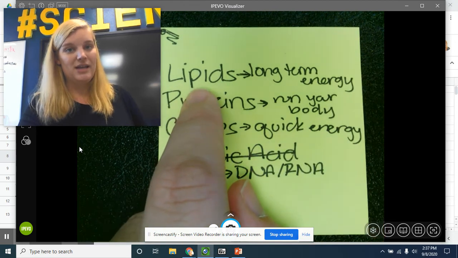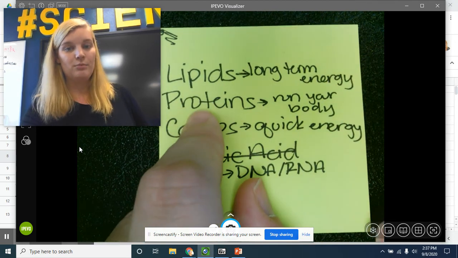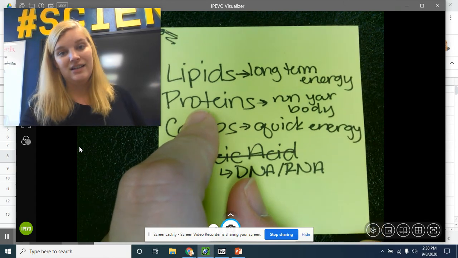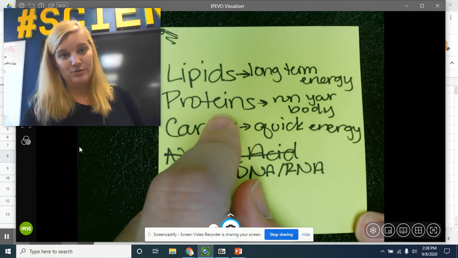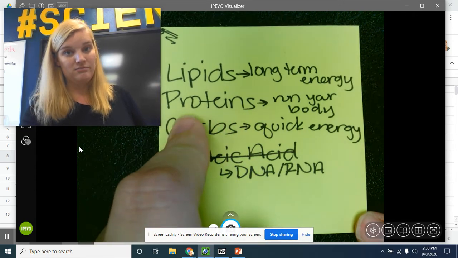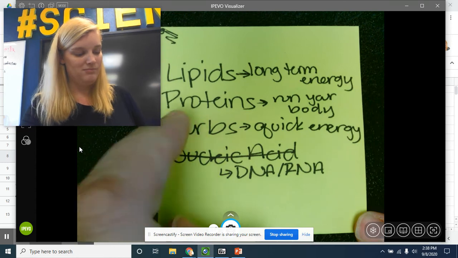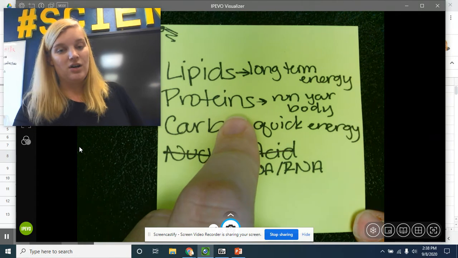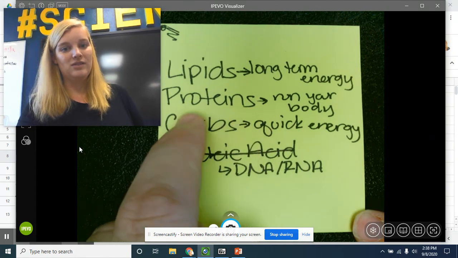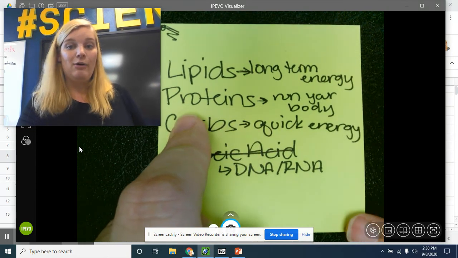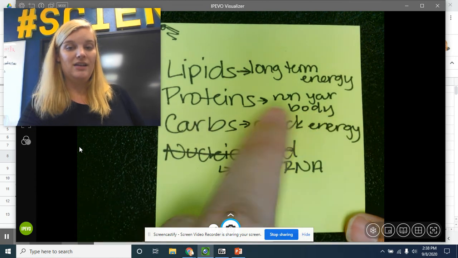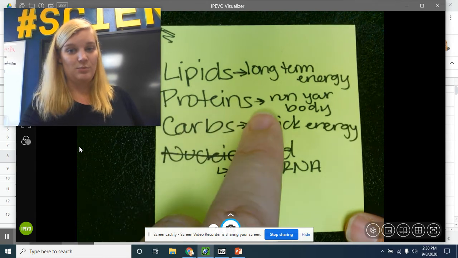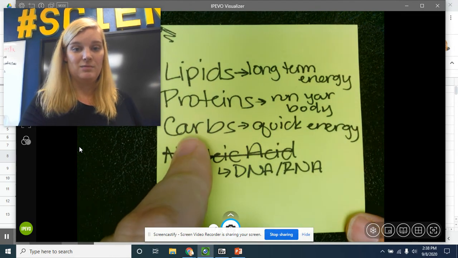So while lipids are our mayonnaise and our butter and our oils, proteins can come in the form of meat. They can also be eggs, and milk has a lot of really great protein in it. Also nuts. So almond milk, double whammy. Not really. You're still only getting nuts. But anyway, proteins are also very essential. So we have to make sure that we're getting enough of those. However, because they can be so complicated, eating too much steak can really slow down your system as it tries to break it down and put proteins to work everywhere it needs to be.